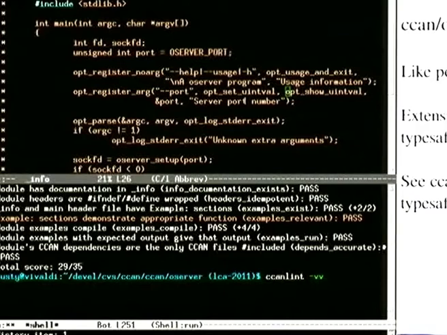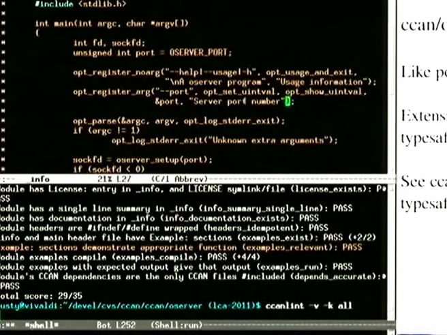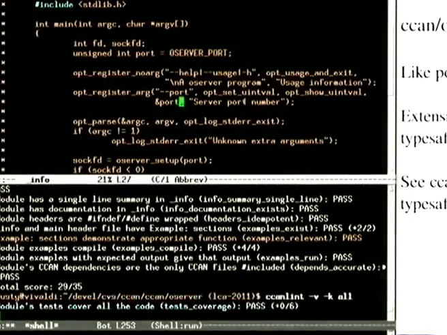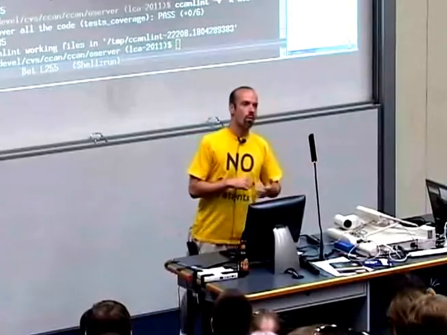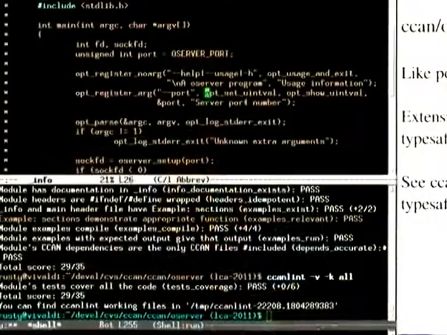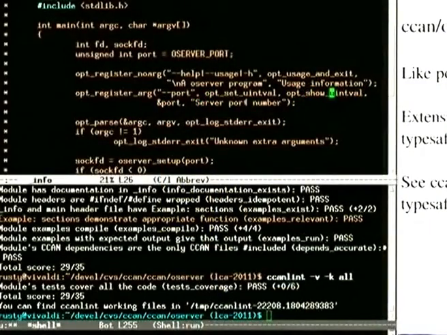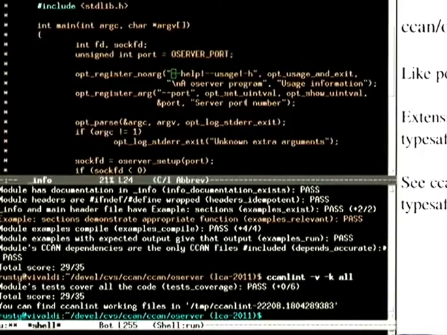I can actually run this. Now, what's interesting here is, and I want to divert a bit into the usage of opt, is that we use the type-safe callback module, which avoids the whole classic void star thing. You're handing your callback some random pointer, you change the type, and the compiler still treats it as a void star, so it has no idea that it should give you a warning about that having changed. Type-safe callback actually checks that this function here takes the same thing as this thing here. So if I actually change that unsigned int port to something else, I will get a compiler warning. A really odd compiler warning, but I'll get a warning.